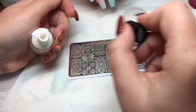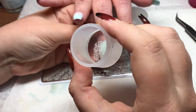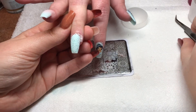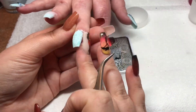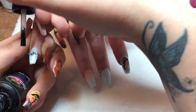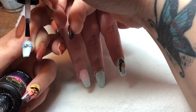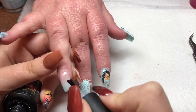I'm just adding the finishing touches for the stamping, and then I will top coat the rest of the nails. When you're top coating it is important to make sure that you've sealed in those crystals, as that's going to help them to stay on the nail long term. Here you can see it all looking nice and shiny and lush.